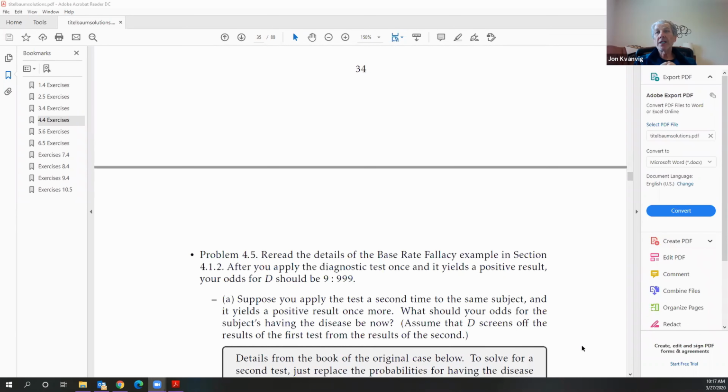4.5, the base rate fallacy is a very important one. It's an artificial example in some ways because it has you being told by your doctor that you're supposed to get some diagnostic test for a disease. But in the usual case, it gives you the frequency of the disease in the population, and you're supposed to treat that as the unconditional prior probability of the hypothesis.